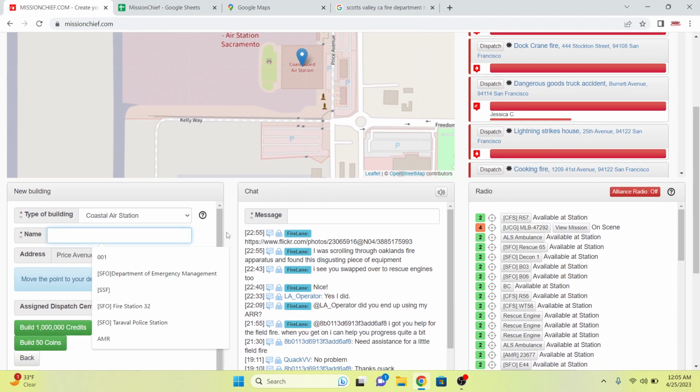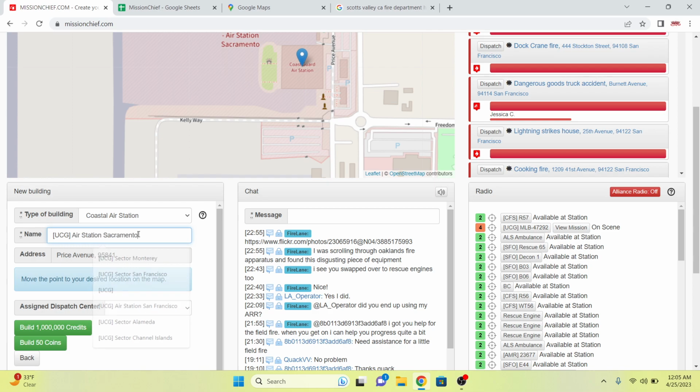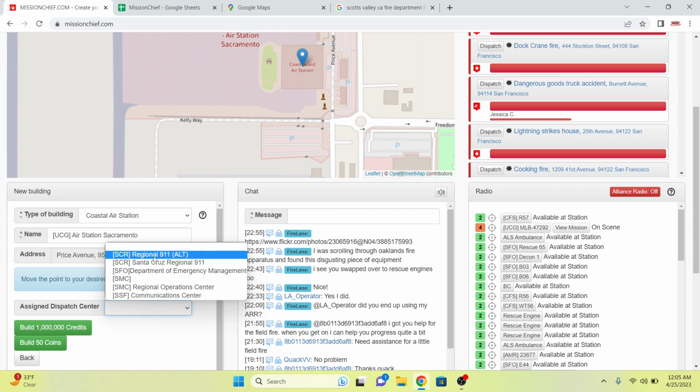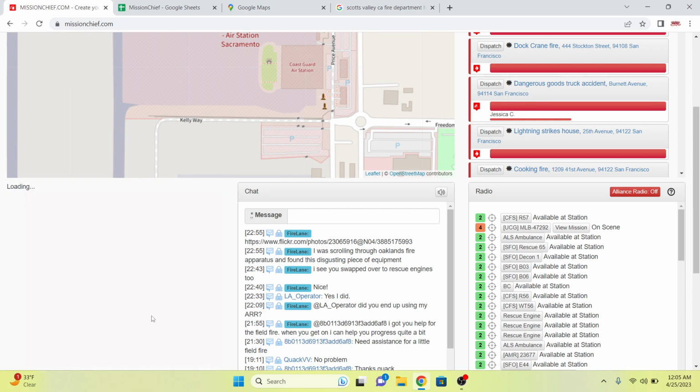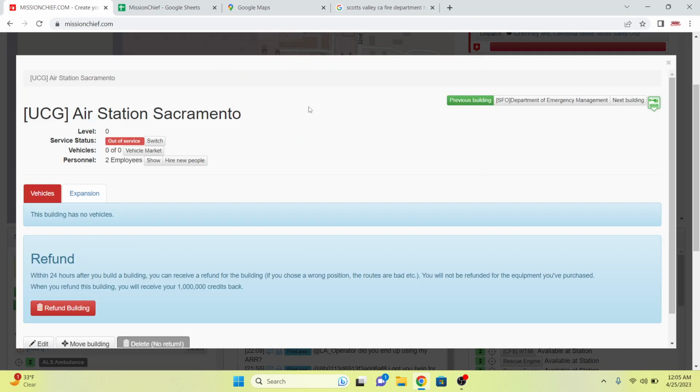This is going to be UCG, and then we're going to call it Air Station Sacramento. Control V, Air Station Sacramento. And we're going to attach this to the SFO Department of Emergency Management. The reason for that is it'll generate us large calls. This one won't actually generate calls yet because it's out of service.